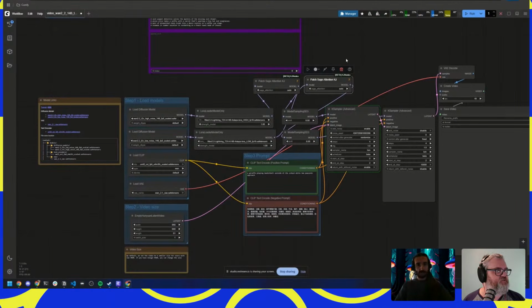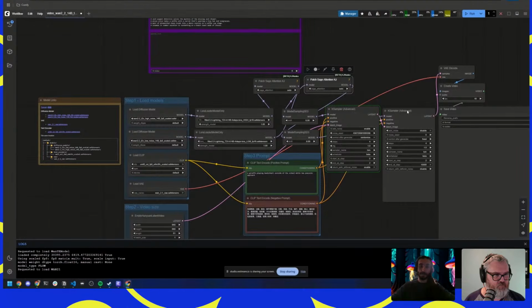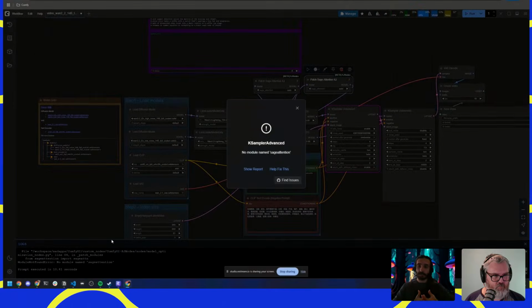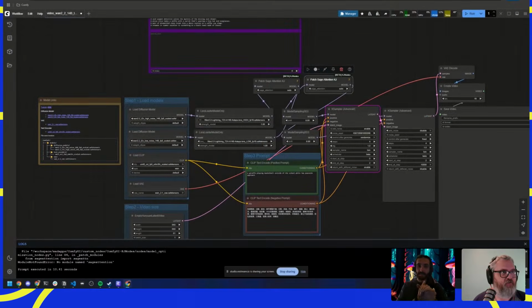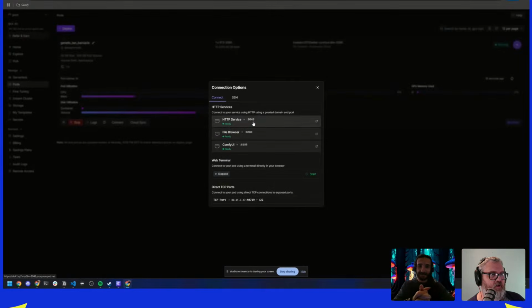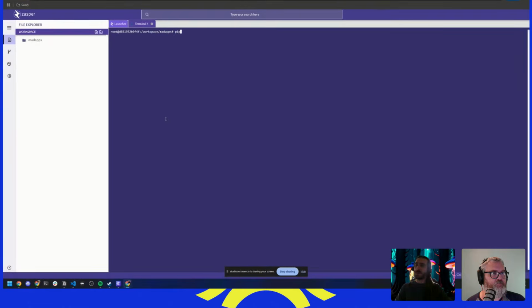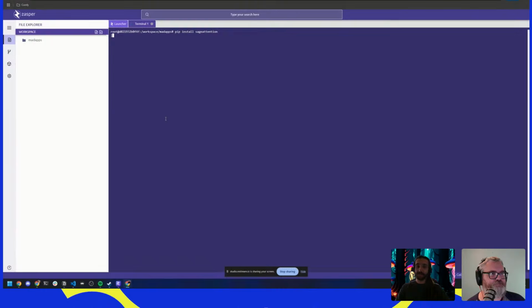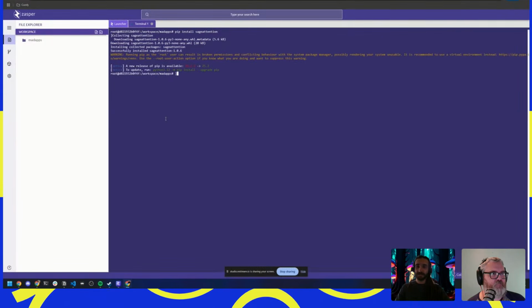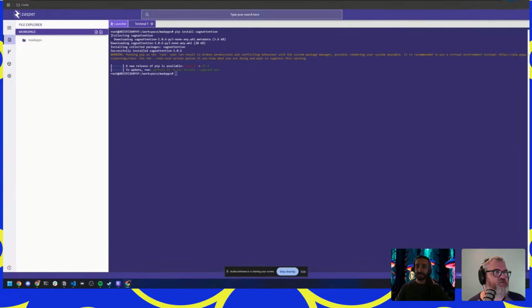I don't even know if this machine has Sage Attention. Yeah, it could though. We just got to go over to our terminal. Might as well. All right, it says it's installed.